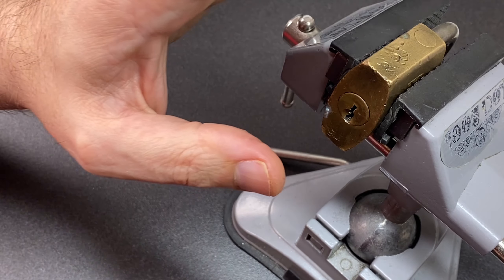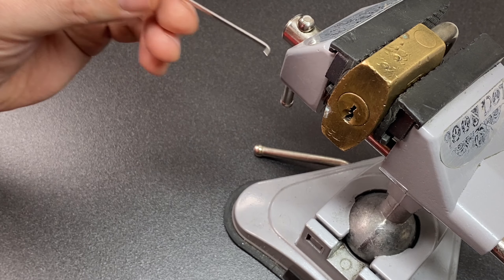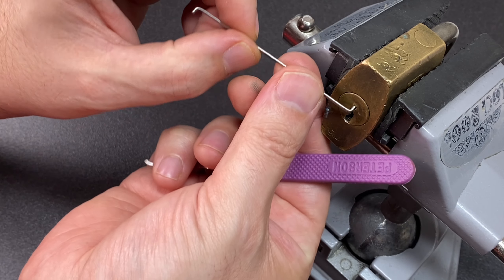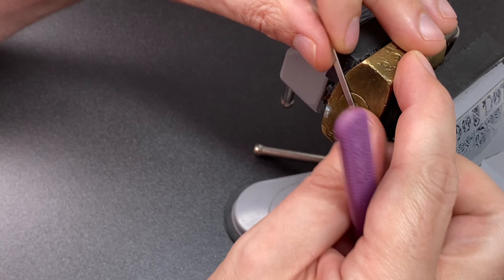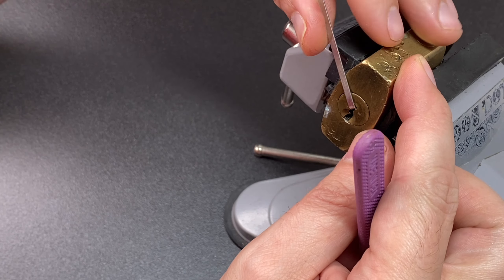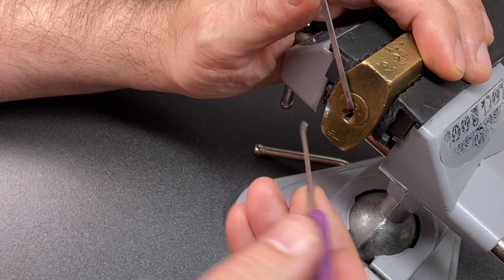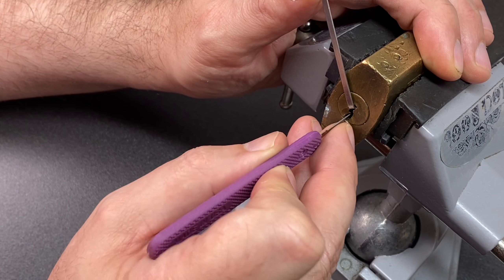Okay, so I'm in the vice. I do not have a key for this, which is a shame because I'd love to show you the bitting. I'd like to know the bitting. It's a bottom, top of the keyway tension. It's a very stiff plug in this, but I think we can get tension using this and a gem style hook in at the back.